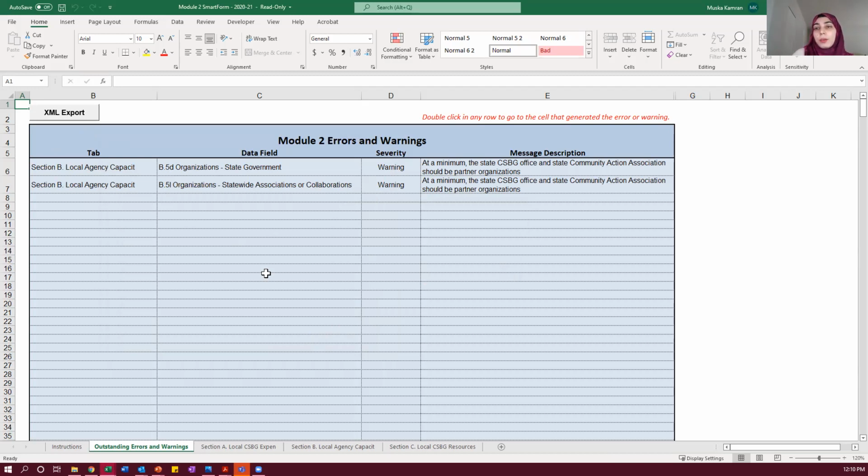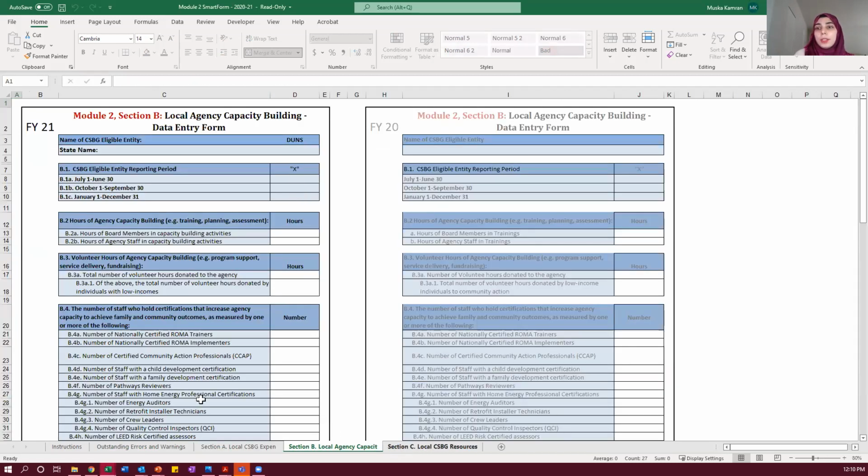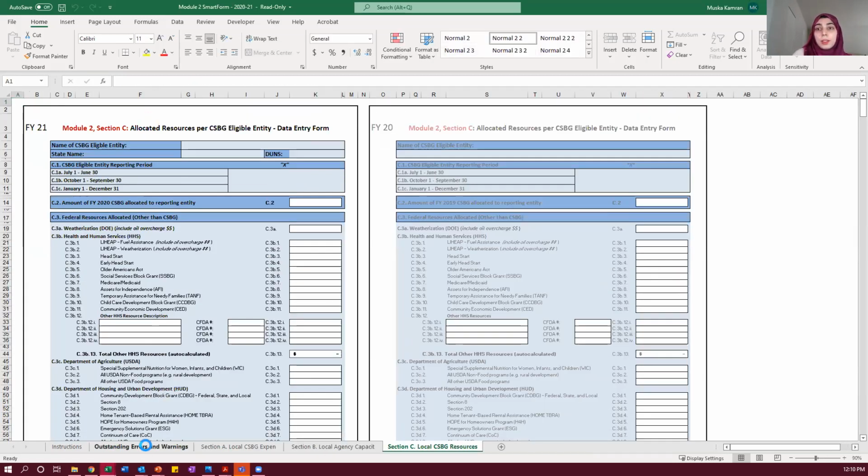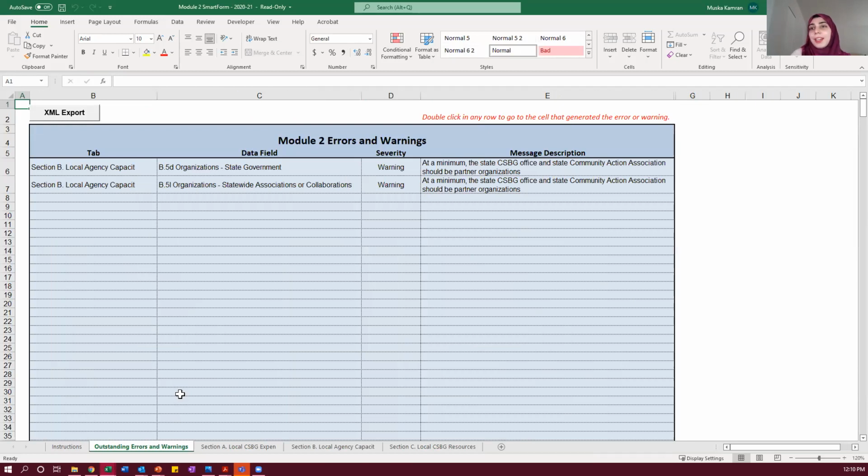So you might get a form, but if it's been corrupted along the way, you're going to take all this time putting in data only to realize that the form is kind of useless to you because you're going to have to redo it again in a form that actually works. So the biggest signal to you to know whether this form has been corrupt or not is if this XML export button is there and works for you.